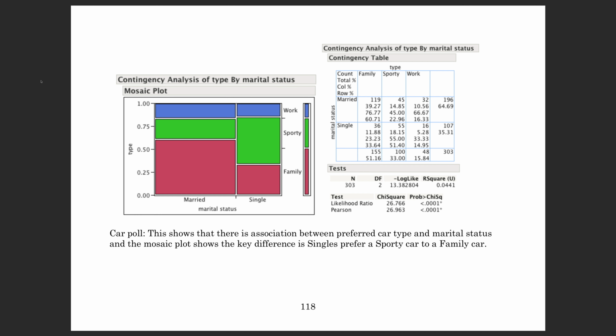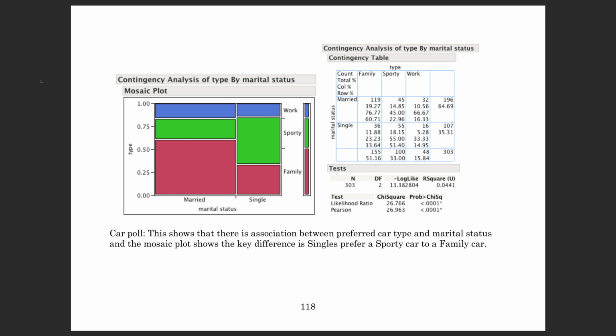Now we need to be very careful because this just tells us there is an association. It doesn't tell us what is cause and what is effect. So in the earlier chapter we talked about association. So what might be the issue here? Well, for example, the most likely thing we would expect is that if I'm married, I'm more likely to choose a family car because I need it as part of my marital status. But I don't know. It could be that it works the other way around. It could be that because I drive around in a sporty car, no woman wants to marry me because she realizes I'm not suitable to be a married man. So it could be that my choice of car is determining my marital status.